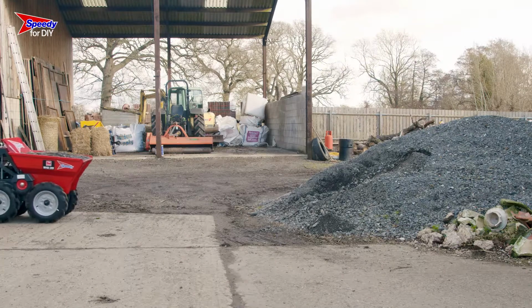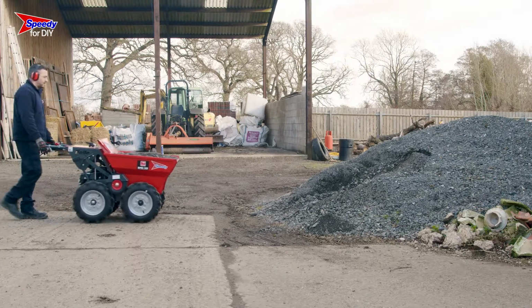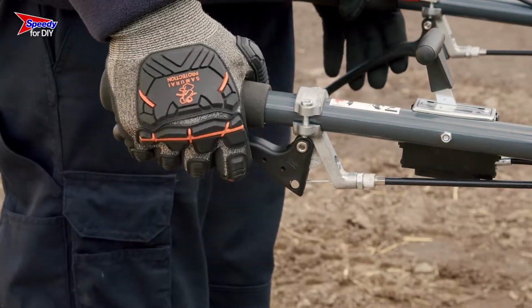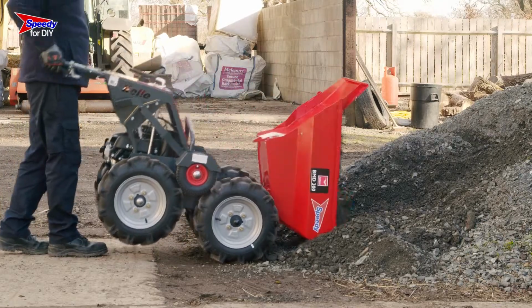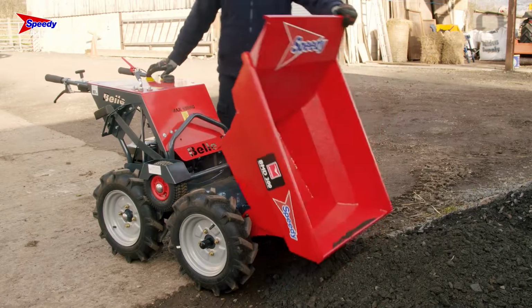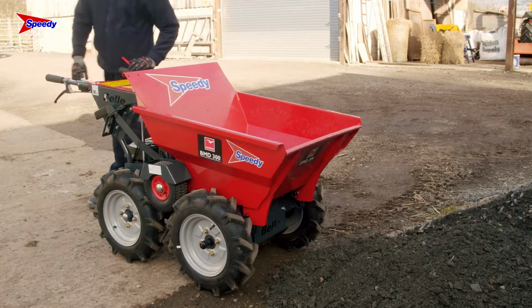The skip on this dumper uses a counterbalancing system, meaning that when you're ready to tip the dumper, you simply need to squeeze the skip release handle and lift the dumper upwards. This will enable the skip to tilt forwards, emptying the contents. When it's finished emptying, you'll need to manually return the skip back to its original position.